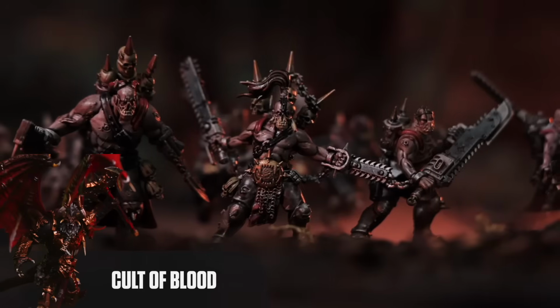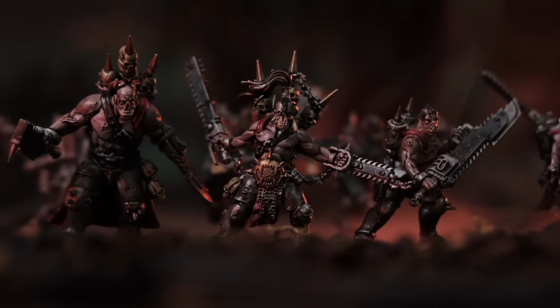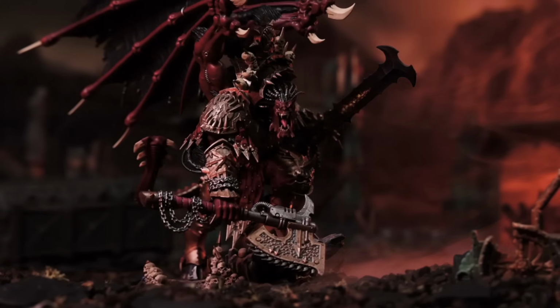Brand new to the World Eaters, we've got Cult of Blood. So this detachment's all about your jackals and your cultist, effectively, units fighting alongside big, bulky World Eaters. Okay, right. What is their detachment rule then? Idols of Khorne. Not Khorne Idol, like American Idol, but it's Idols of Khorne.